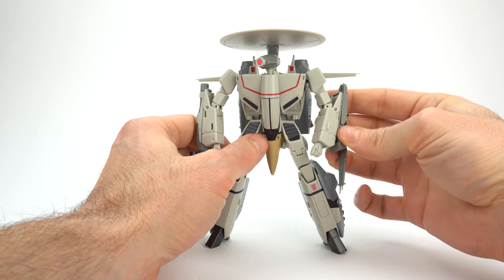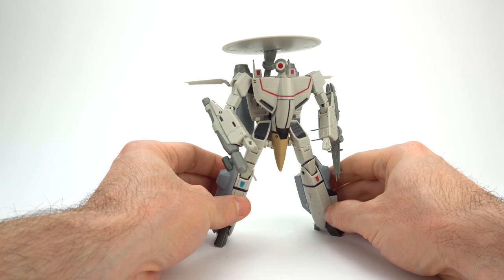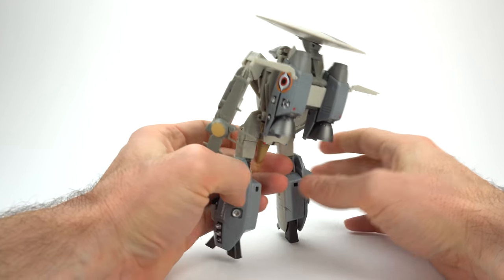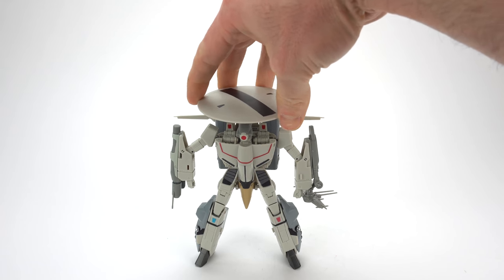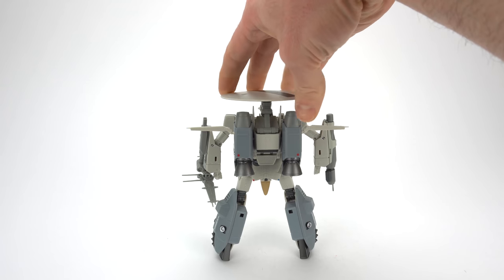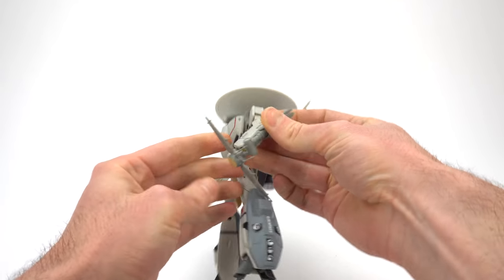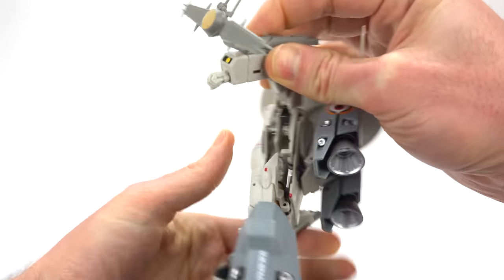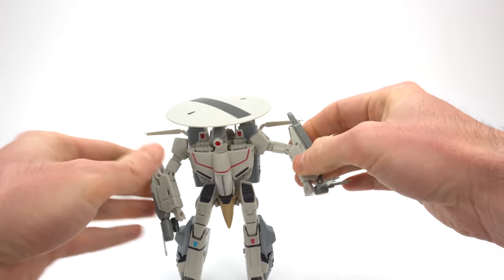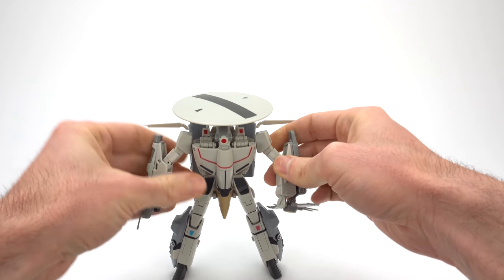The Lint Seeker was never seen in Battroid mode in the movie — it only appears in Do You Remember Love for a split second in fighter mode, so there's some interesting line art out there. Even so, you can see the High Metal R is an excellent rendition of the Lint Seeker. All parts attach firmly, nothing pops off, everything handles very well. The arm armor has two pivots and the ability to rotate on top, so you can position it however you want in Battroid mode. On the other side, that piece pivots around too, giving you a couple of display options.